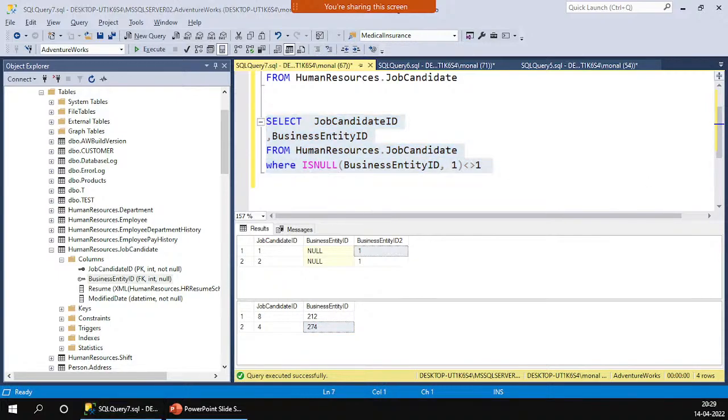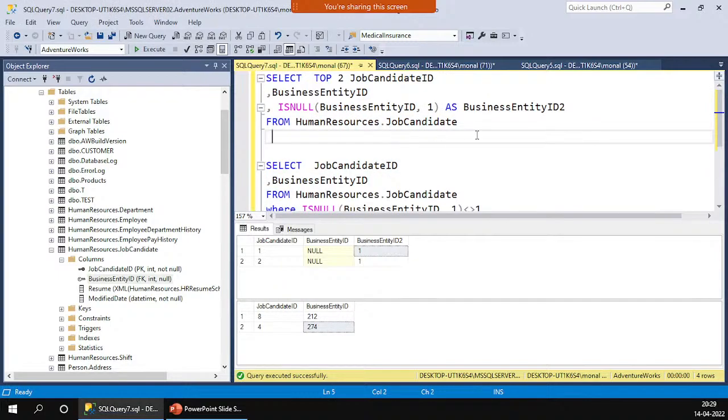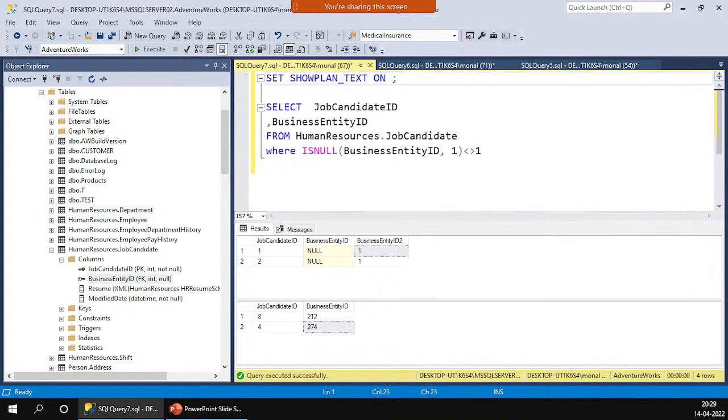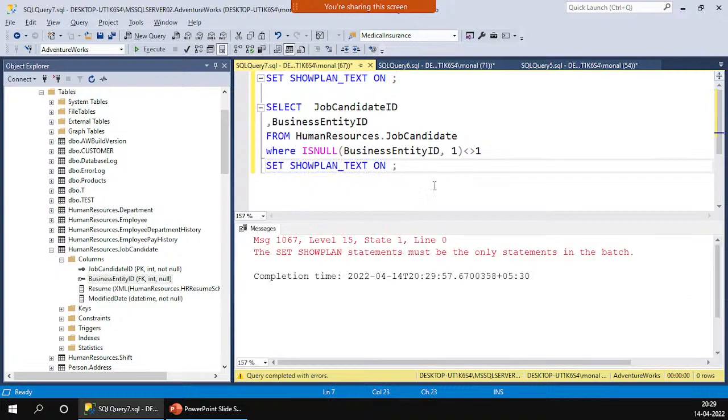Let me show you a little bit more advanced concept, how SQL Server internally treats this. I got an error stating that this statement must be the only statement in the batch.